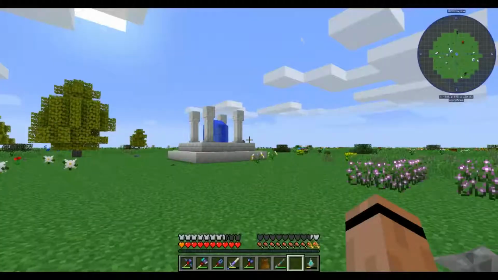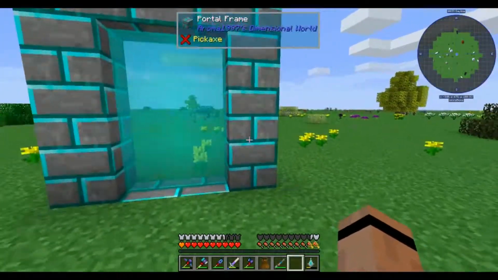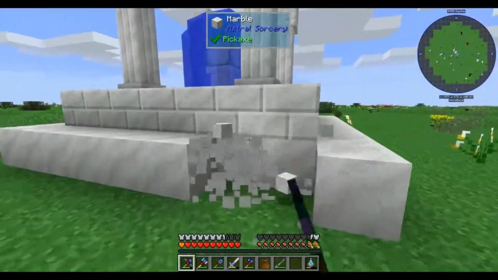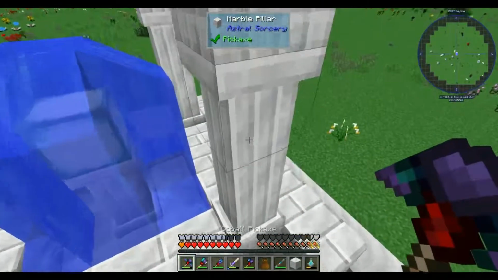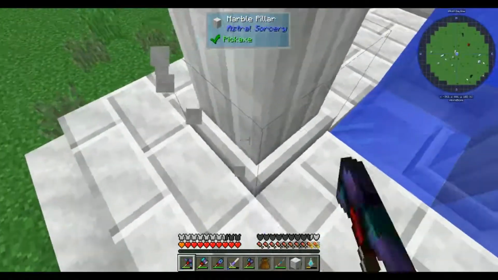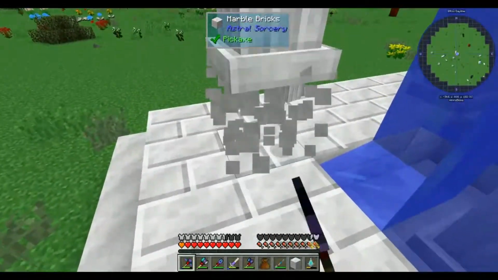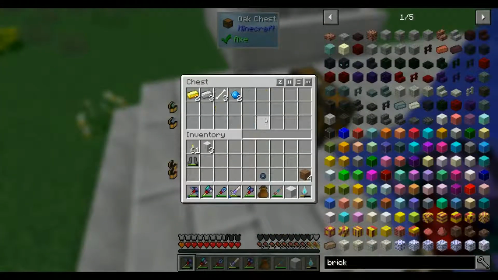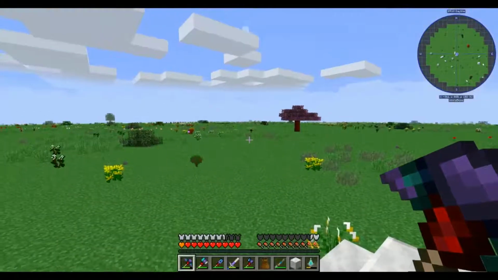Let's hit J. Oh, Journey Map doesn't work. Journey Map, you know, ever since they updated Journey Map, it hasn't been the same. Something is wrong with it. And it's not just this pack, it's in a couple of them. It's always the last one I look in. I got some free stuff.